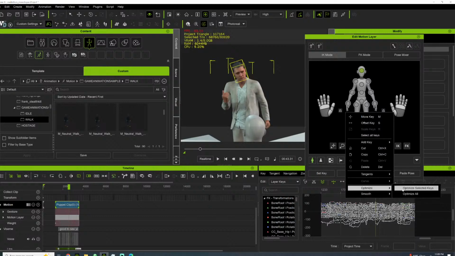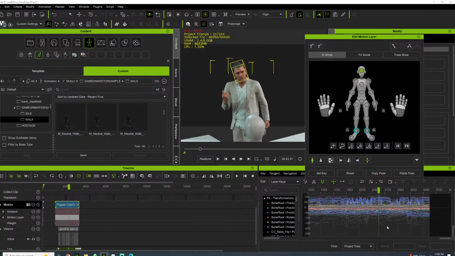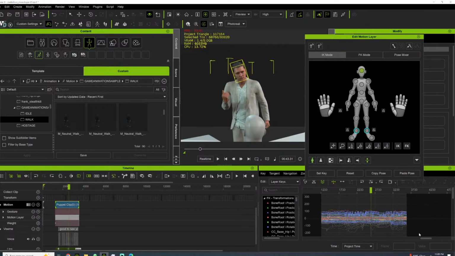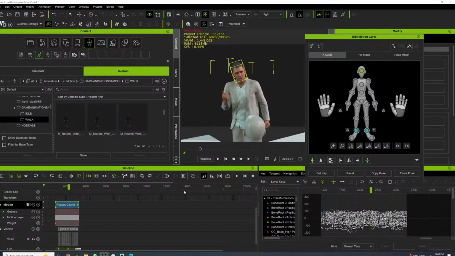So let's optimize everything. Okay. Fix this. Let's do like 8. See where we can come up with here. And let's flatten it.